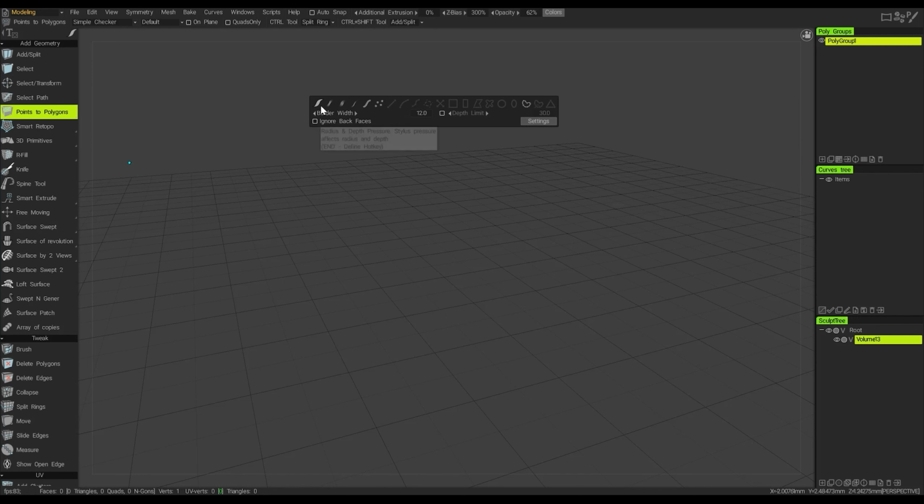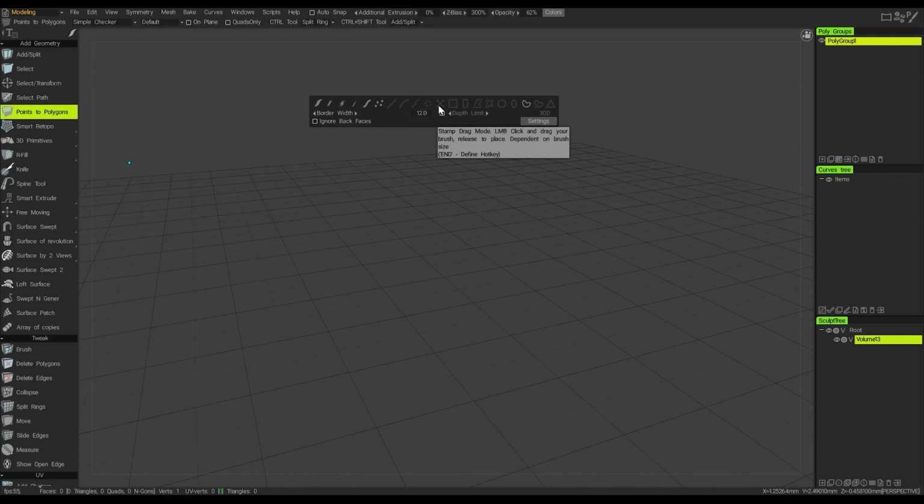So for example, these strokes would enable us to select vertices on a single basis, whereas these tools here, like the rectangular marquee and the lasso, would enable us, in the same way we do in any other 3D application, to lasso or marquee a number of vertices, edges or faces.